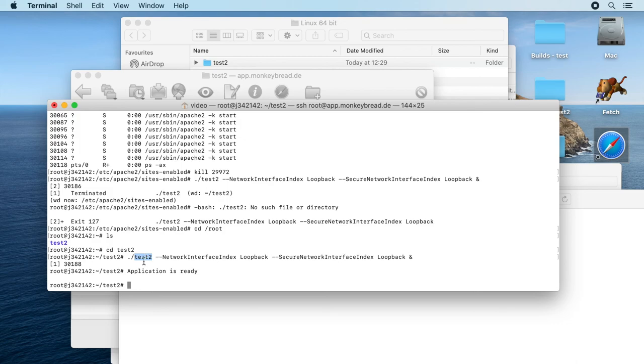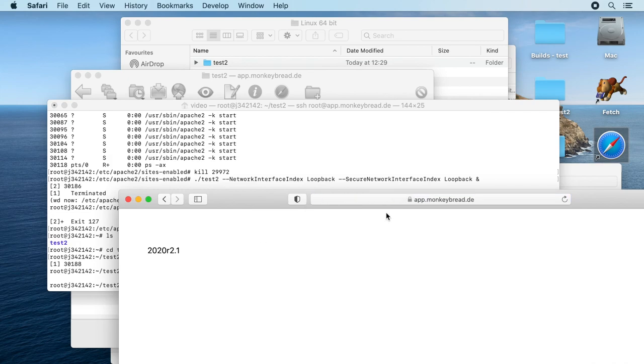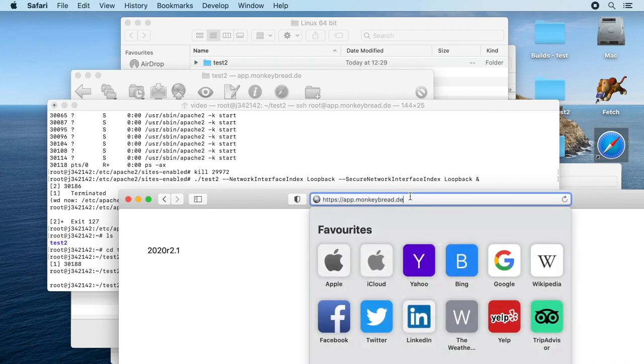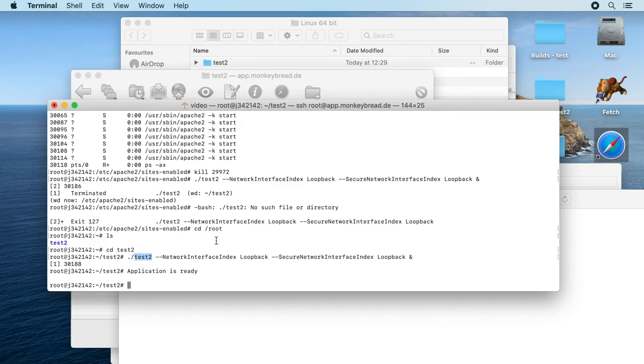The next thing to do would actually be to define maybe something like have different subdomains point to the same server, and then on the server define a virtual host for each of them. Or another way would be to have a folder here, like here app1, and have the proxy redirection only go for this folder. So you can have several apps running on the same machine. And another thing to do would be now to create a script to run automatically and to launch the app when the server restarts. But that's a more advanced topic.